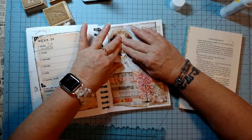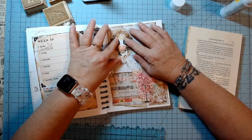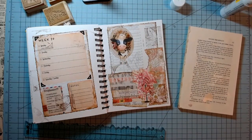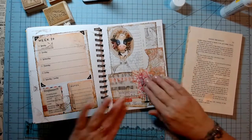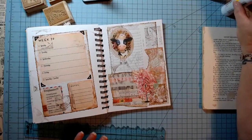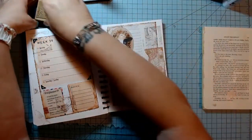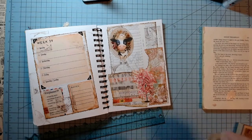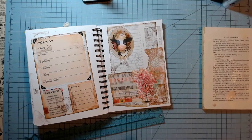I think maybe her head needs to come down a little bit more. Like that, I think. Yeah, I think it's so cute. It's different and it's cute and I like it. So, okay. I'm being silly now. I know. But anyhow, I think that is everything with the exception of our number, which I am going to stamp here in a second if I can find my number stamps.